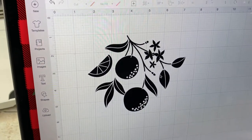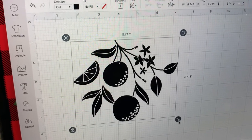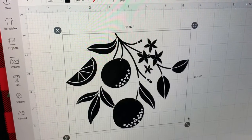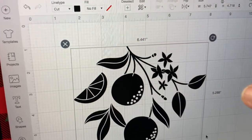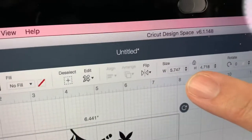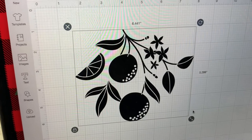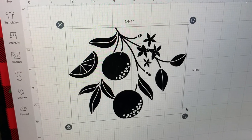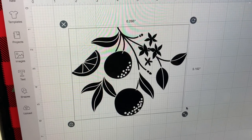And then you can come over here to your image. Click on it, and then this little box will come, and use these arrows to enlarge or shrink down your image. They also have the little writing there where you can see the measurements. And if you don't want to drag it, you can actually even type the size that you want right on top there. I like to drag it. The more you work with the Cricut Maker and the more you work with Design Space, you'll find out which works best for you and what you like doing.